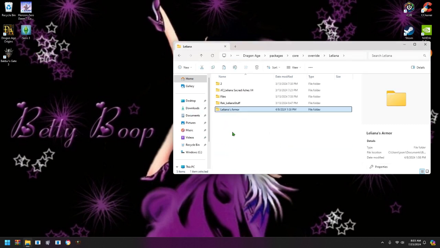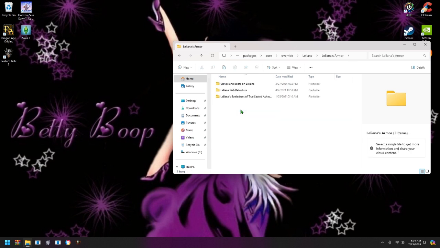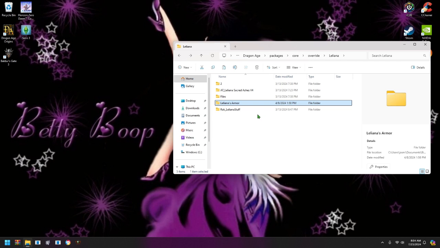The armor is not going to overly change all that much, but as you can see here, I went to Dragon Age Package Core Override. I have an actual file for Leliana, and I moved Leliana's armor in here, and it has the boots and the retexture and the True Sacred Ashes. The rest are just files for her equipment or romance mods or anything like that.